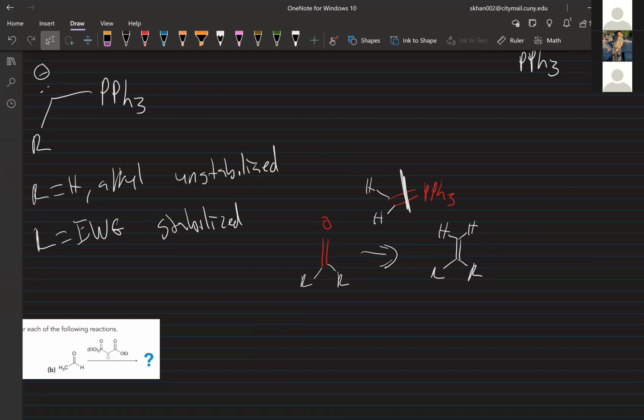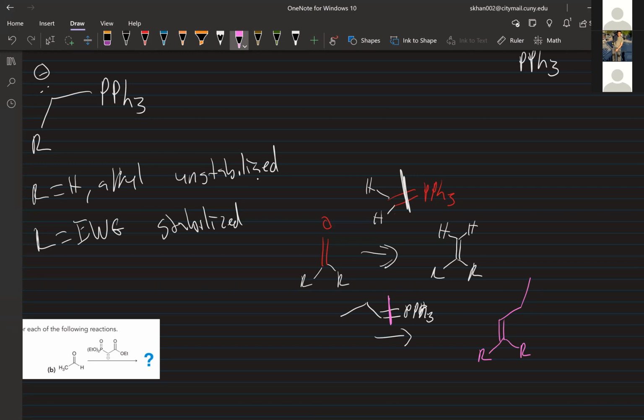All right. So if we had something like this, then all you're really attaching here is this to where the oxygen is. So if you want to draw out the alkene now, or really, if you think about it, you could replace the PPh3 with the R groups, whichever way you want to look at it. So now it'll be, what is this? One carbon, 1, 2, 3 carbons. So just keep track of your carbons.